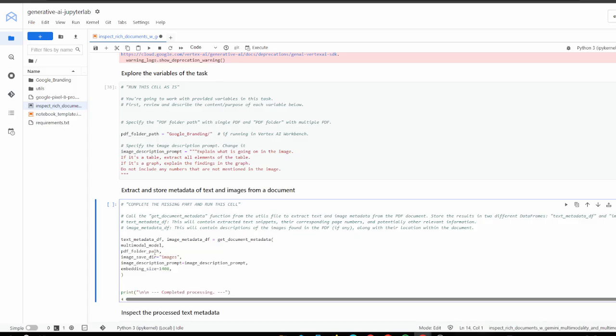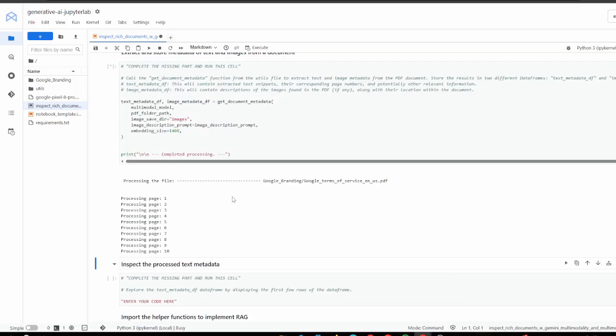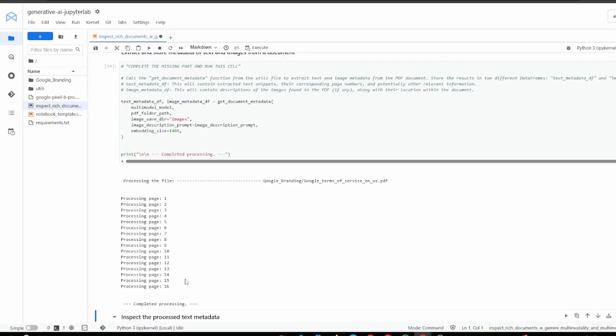What we are doing is using the get metadata function, and what you're passing is basically similar to the contents section. Whatever things we have stored, multimodal, we have passed the model, the folder path, and the image save directory as images, so it is going to be saved in the images directory. The description prompt is also passed and the embedding size is passed. After completing the process, we will get to know.